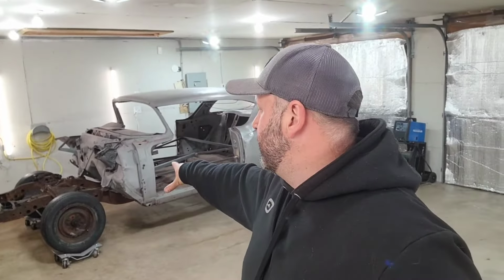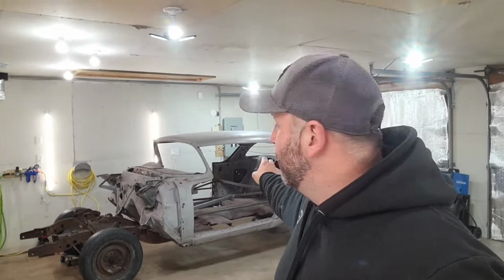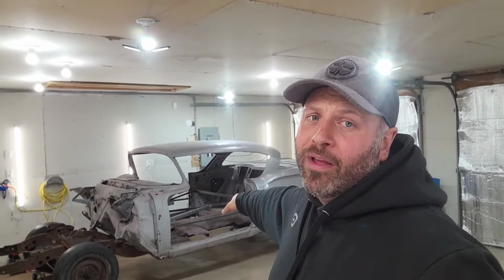Alright guys, so we got the 58 Impala. She's sitting on the new frame here now at the shop. Quickly threw the rims and tires back on the car. I got it zapped up on the body of the frame in 3 places because the other 9 bolts are broken and still stuck in the body, so I wasn't able to get those ones attached. But 3 is better than 0, so that's what we're going to go with for now. I got 1 in the firewall, 2 in the body mounts inside the car towards the back there. So she's all attached to the frame.